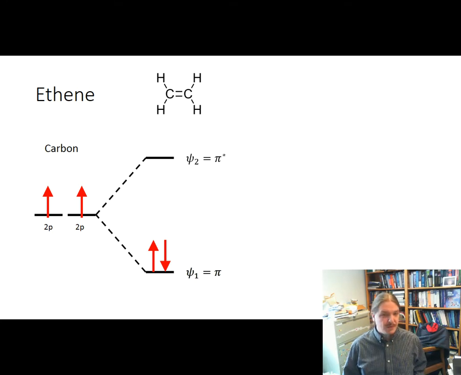There are two carbon atoms. Each carbon atom has a p orbital that contributes to the pi bond. That means two molecular orbitals with pi symmetry, one bonding, one anti-bonding, and both electrons end up in the bonding orbital.